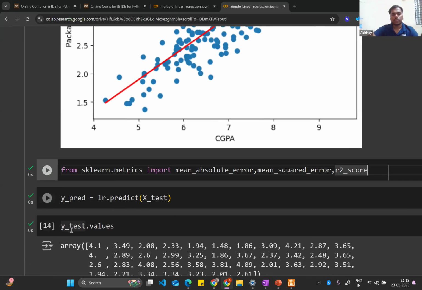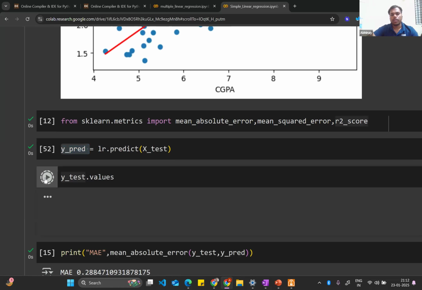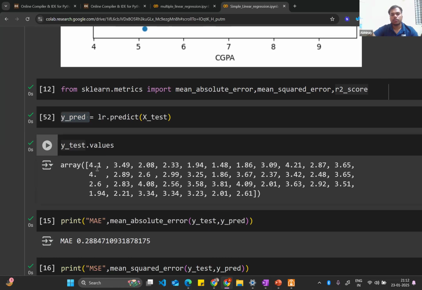So what we will do is use our y predict data set. We'll test the values. So these are your testing values on your y predict data set, which we have already taken at the time when we did the splitting part, in your y test and y train, x test and x train, right? So this is the result, or you can see the output from that scenario point of view.